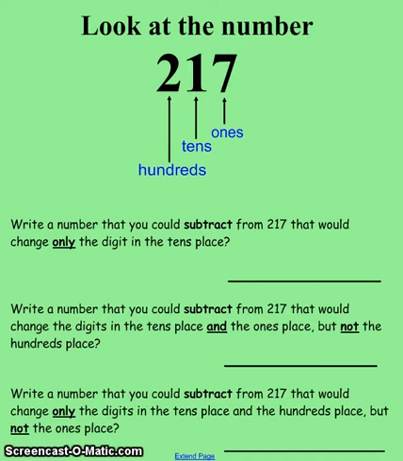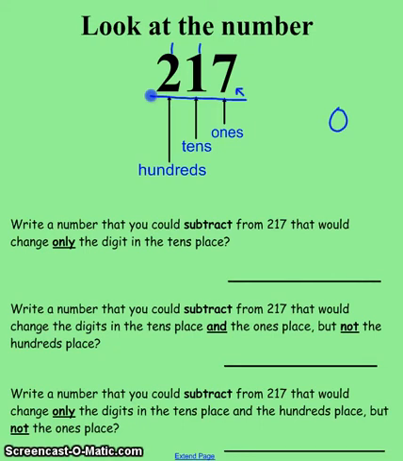On the assessment, the students will be asked to look at 3-digit numbers and either add or subtract numbers to the main number, changing either the tens or the ones, but leaving one of the numbers constant. So, in looking at the number 217, if you want to change the digits in the hundreds and the tens place, but not the ones place, you need to add or subtract a number that has a 0 in the place value that you want to remain the same.